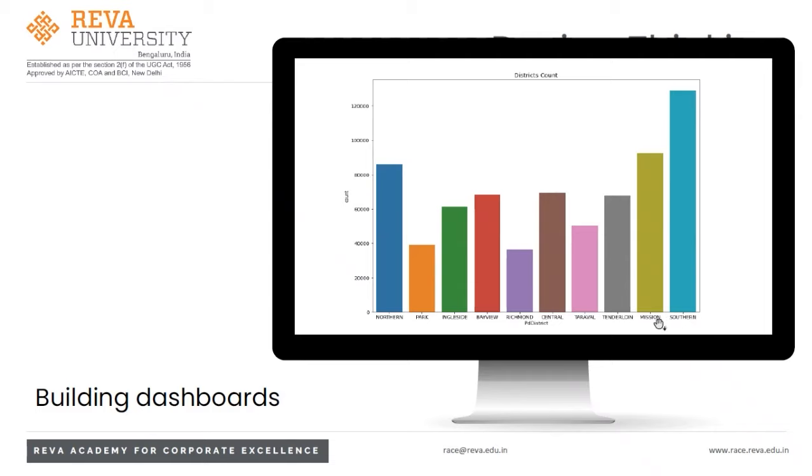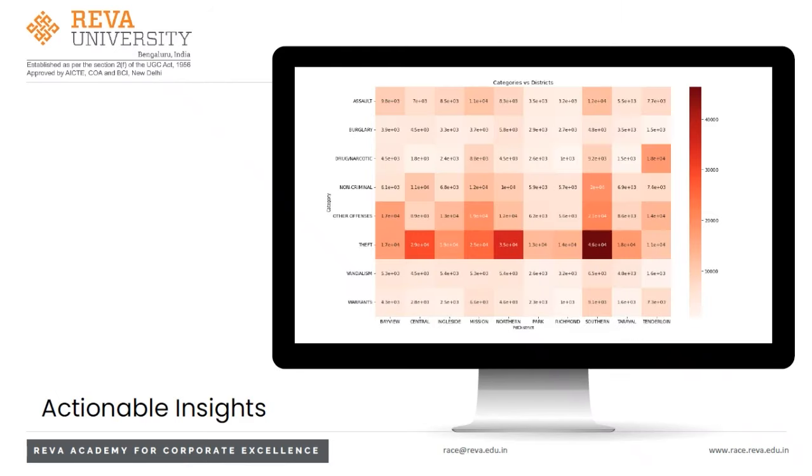I am also thinking that Mission area and Northern districts are the ones wherein you see high incidence of crime. So this is about the region-wise analysis. We are in the fourth step of Fluid, wherein we are talking about dashboards and such things. Now, fifthly, what you're seeing here is nothing but in the x-axis you see all the districts, and the y-axis what you see is the incidence of crime.